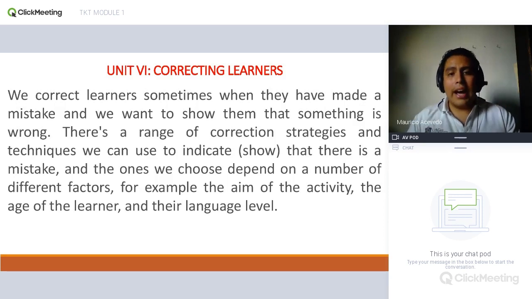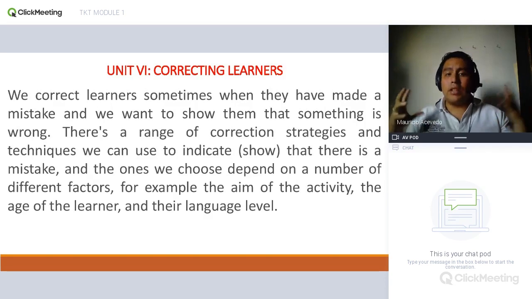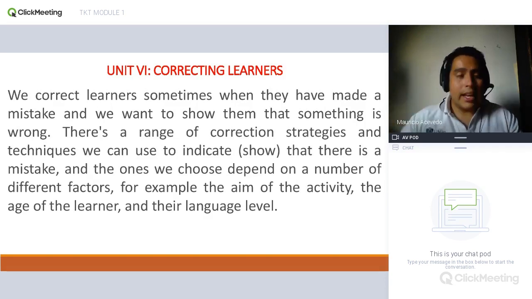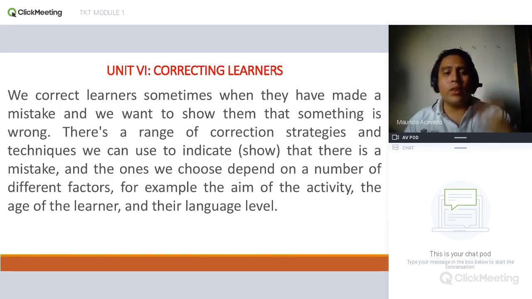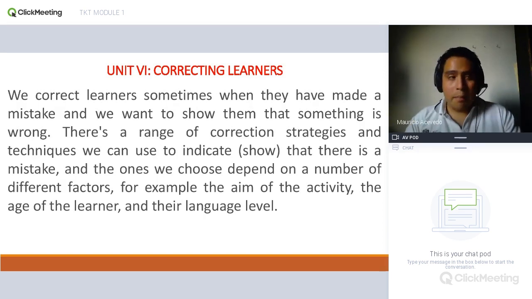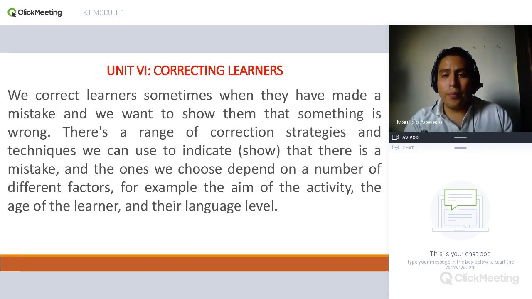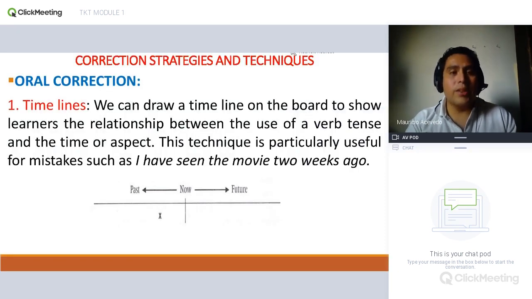The activity also matters. Maybe the activity is not that difficult, maybe it's just answering some questions, and you see that your students are making a mistake. You can help them. But if you are having a project, for example a role play, maybe you will warn them not to make those mistakes, because obviously it's a project. It has more value than just a simple activity. All right, so we're going to continue.